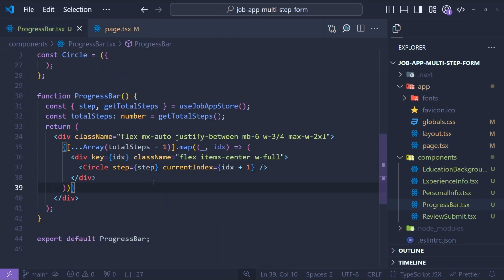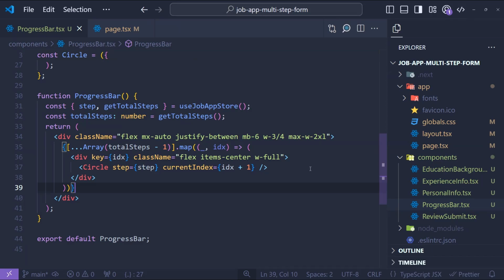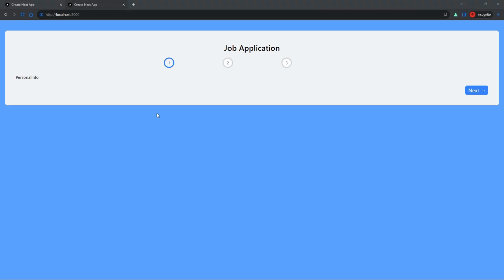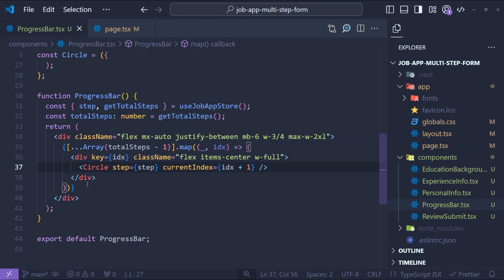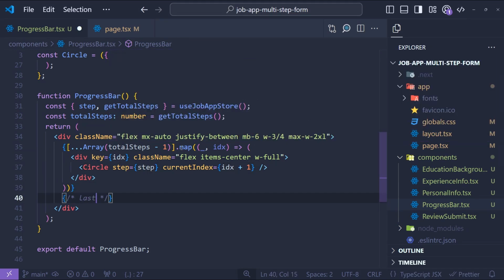So why I did this is because we need to create this line, right? So this line also we will be creating, right? So I'm just gonna add this line inside this loop itself. So if we are using that fourth circle inside that loop, we will also have a line here, which we don't want. So for our fourth circle, we just write one more circle after this array, which will be our last circle, so that the last circle won't have a line.